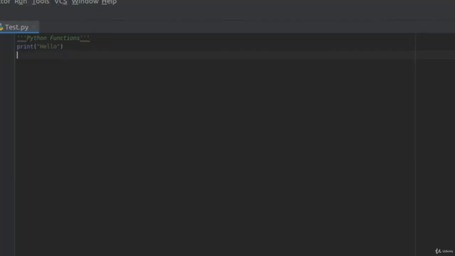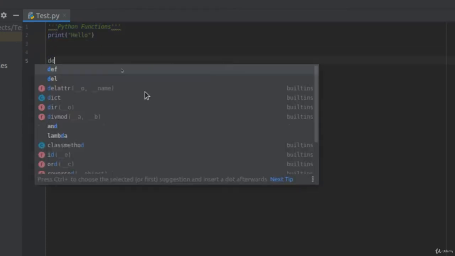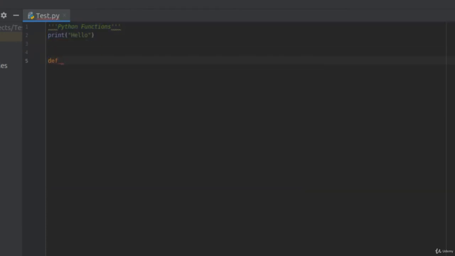So let's dive in. To define your own function, what you need to do is write this keyword def, that stands for definition, and I am going to write a function that sums two numbers. So all I need to do is give the name of the function, that is sum, and put parentheses on it. Since our function is going to accept two arguments, let's say int1 and int2 are my two arguments. I am going to write a colon and press enter.